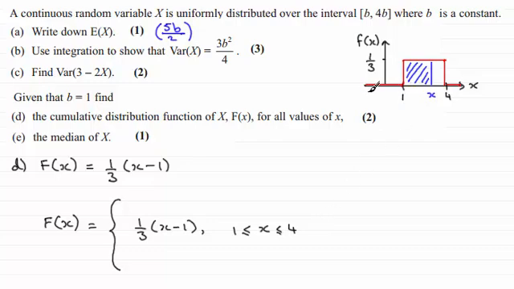But when it's less than 1, then there's no chance of getting a value in between 1 and 4, so it's going to be 0 when X is less than 1. And if we take a number greater than 4, then we're guaranteed to get a value between 1 and 4. So in other words, if I had, say, F of 5, what's the probability of getting a value less than 5? Well it's guaranteed, because it's going to be a number between 1 and 4. So we've got 1 then as the probability when X is greater than 4.